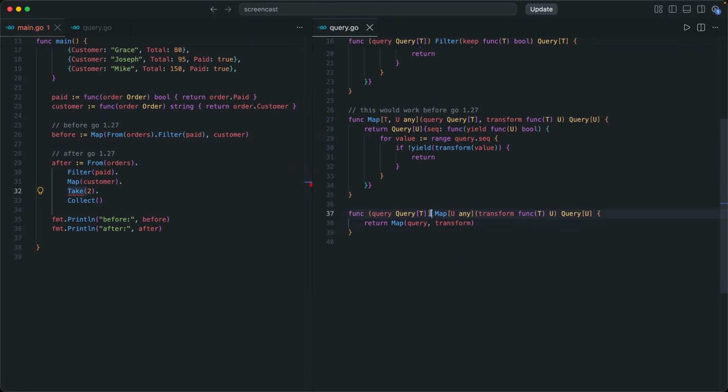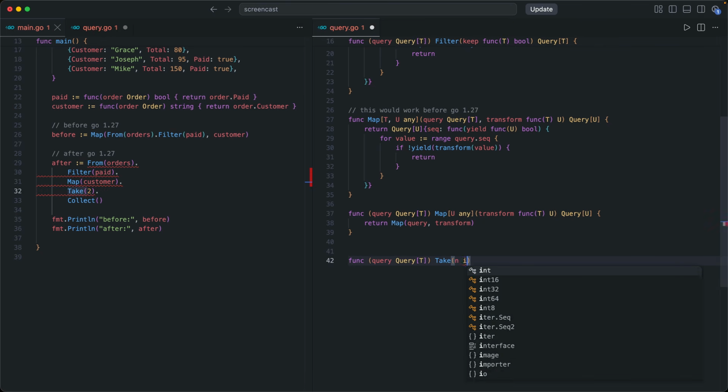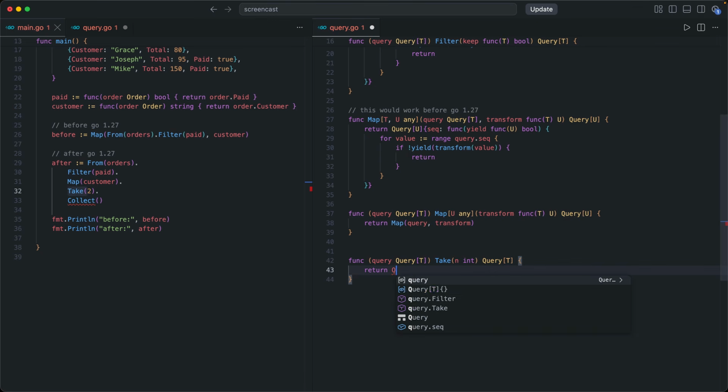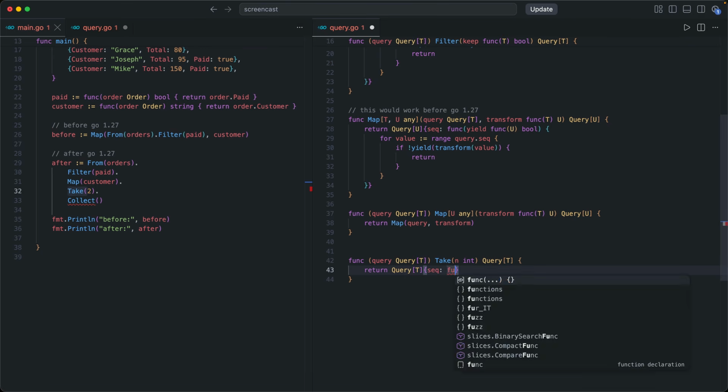The take code is a little bit long, so let me come here and say take n. What are we returning? We're returning the query back after we have collected how many that we want. The same thing, we return that same function, query. Remember, I think by now you know exactly how it is. So the sequence, and then the same thing.